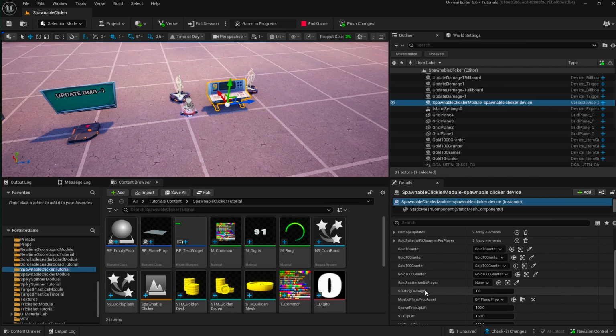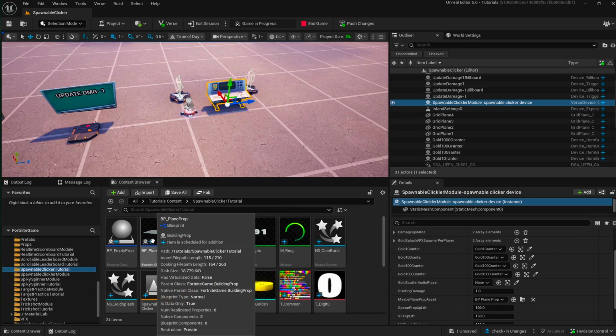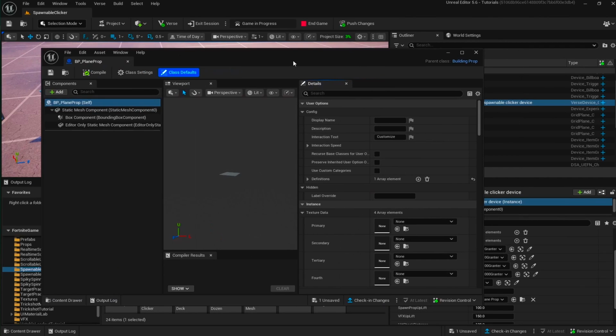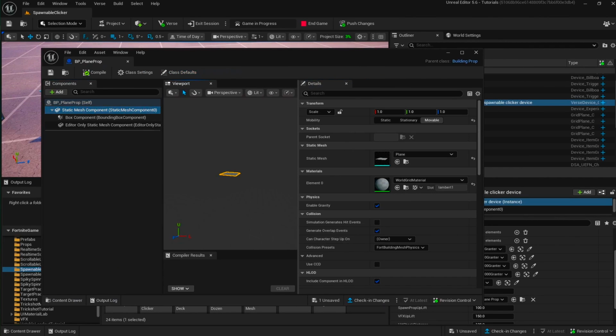Then we have the starting damage for players. I just have 1, the plain prop asset, so we are going to use this for these materials. It's just a creative prop blueprint with Fortnite's plain mesh, right?